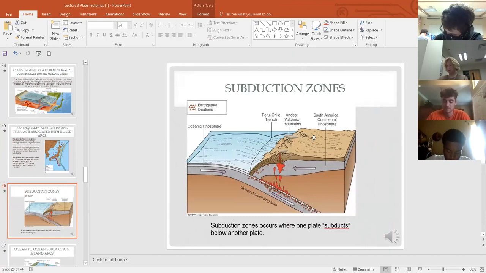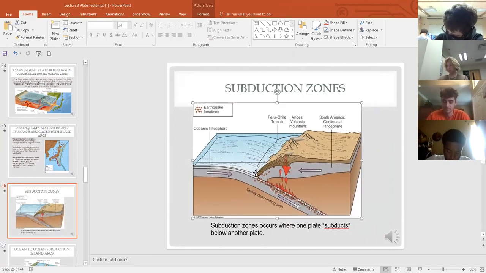Here's another image of the Peru-Chile Trench, how trenches form. You can see these are the deepest areas in the ocean. Marianas or the Challenger Deep being the deepest, but these trenches are the deepest ocean places. And you do have earthquakes on them, so these are generally the area where tsunamis are formed.